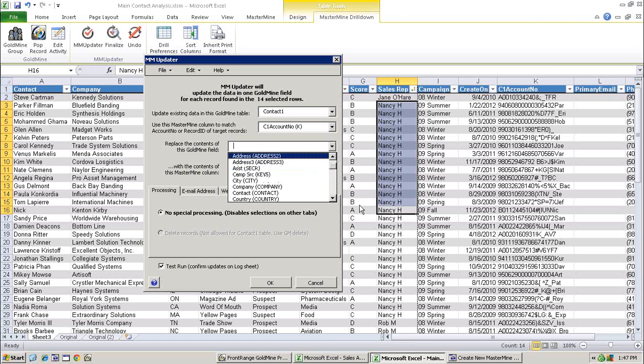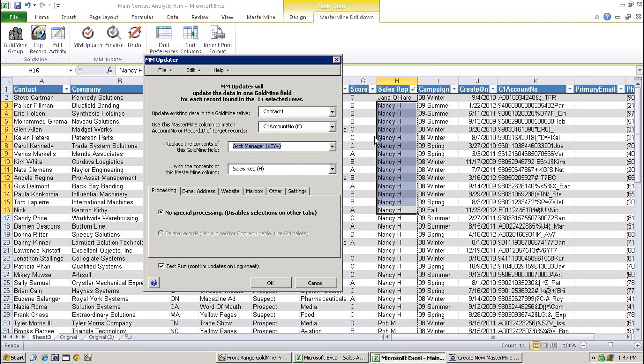Oh, okay, so I see what I did. I got my labels misaligned, but basically I can choose the key 4 field that this is going to be transferred into, hit the OK button, and that would immediately update all those records. In fact, I think I'll choose the key 4. There it is, account manager. I had it labeled wrong.